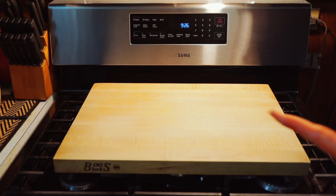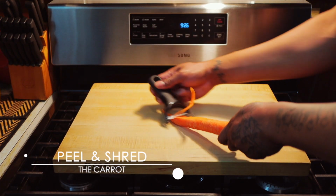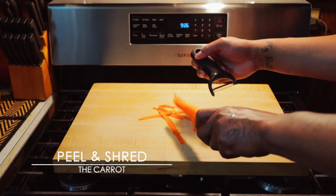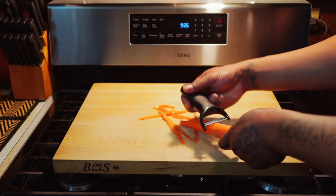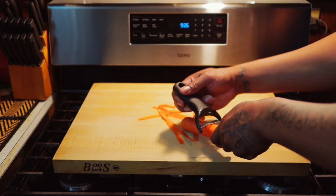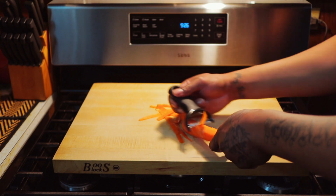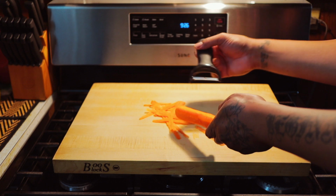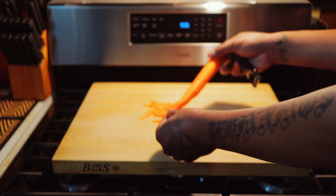You hear me? Make sure you peel these carrots. I don't know about you, but I don't like no skin in my food. I'm always gonna shave my carrots. I'm always gonna shave my celery. I just can't do that extraness. You hear me? So make sure you shave them real good. It don't take much. Take a little old time. You hear me?